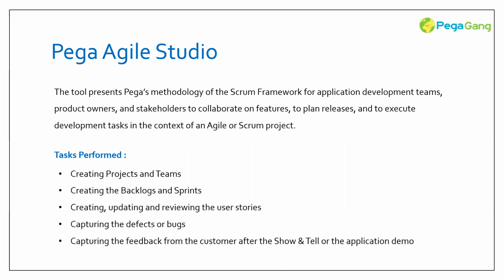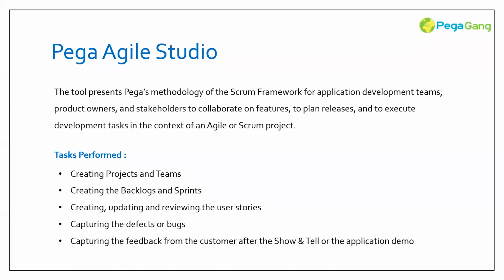resolve that blockage. And this gives you overall control on the project, where we create the project, within the project we create the teams, and we start assigning the users into that team so that they can start accepting the work. And once the product backlog has been created, we will be assigning the user stories in the product backlog into different sprints. And a user can be a part of a lot of sprints, and they can provide different efforts for each of the tasks which we create within the user story.